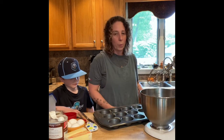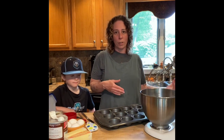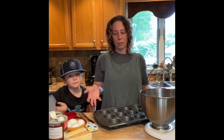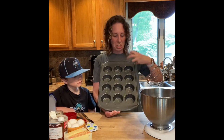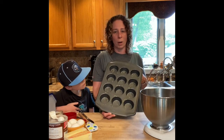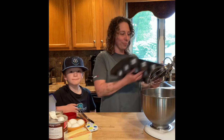You want to be very careful when you're spraying cooking spray anywhere because it does kind of spray over. If you're doing it over a floor, be careful that it's not greasy and you don't fall. Typically, I'll do it over a sink. In the lab where we work, sometimes we'll do it over the garbage can so that it kind of falls into that. So just be cautious. You don't want to overdo it, just enough to keep things from sticking. You shouldn't see the grease dripping through each of the cupcake sections. So as long as you just get a nice thin layer, you're good to go.